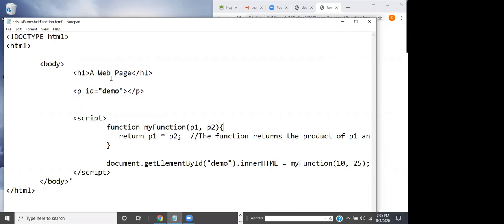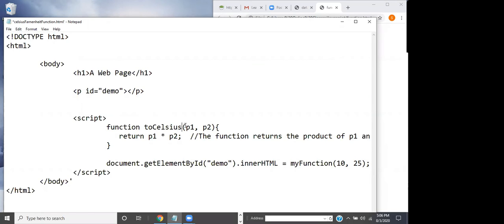All right, so we will name our function toCelsius.